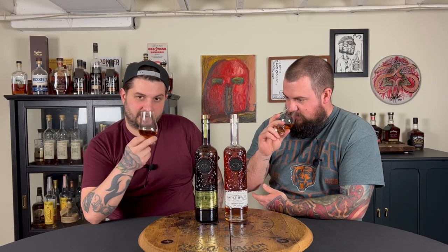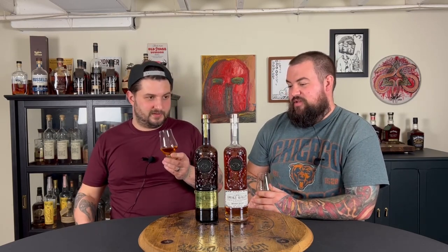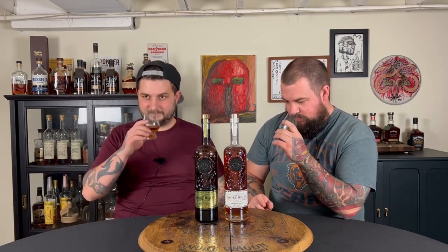Blended MGP, Smoke Wagon's out of Las Vegas, Nevada. Do they age the barrels there? You know what? I don't know. I really can't wait for them to open up a visitor center in Las Vegas. We go to Vegas a lot. Yeah, we're fans of Las Vegas. And if he opens up an experience down there, we will definitely be visiting. If you're listening, Smoke Wagon, definitely do that. Yeah, I'm sure, because a lot of people will be there.